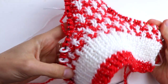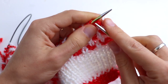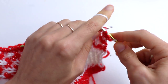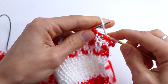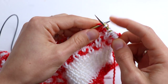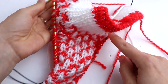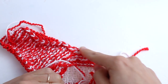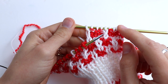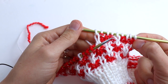Okay, I have done two rows, let's say two long rows. I finished the second one and now it's time to change the color. So row number three will be the same as row number three in the pattern. We don't slip the first stitch since we needed to change the color, then purl one, knit one, purl one, and knit slip stitch and repeat. Purl one, knit one, purl one, knit one. So this is row number three, finish it. Then row number four, return back, purl in all stitches, and after that knit six more rows to get in total 10. Repeating the pattern, repeat the row number five, then six, seven, eight, and then again from the beginning.